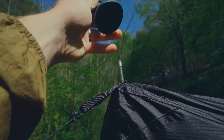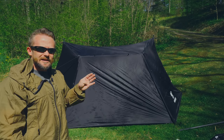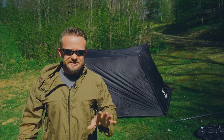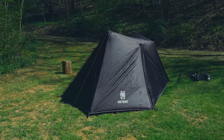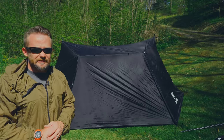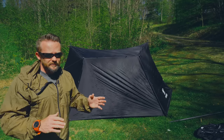Then you have 2 large setup poles, that's 6. And then you have 2 poles for the vestibule. In truth, you need 2 more poles to set this up fully. That's because this tent features 2 vestibules. The company gives you enough to set it up with 1 vestibule open. You'll need 2 more to set it up if you want both vestibules open.